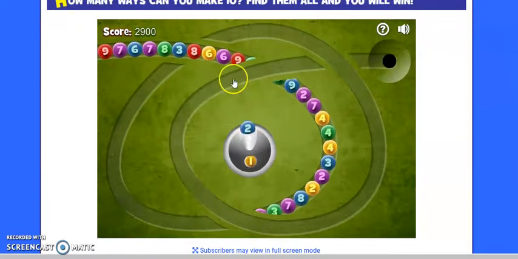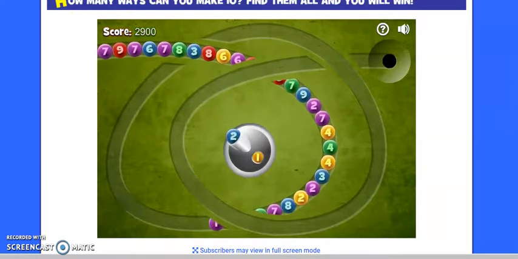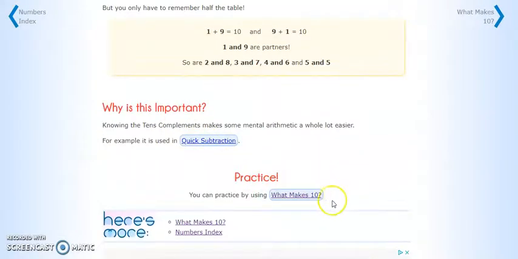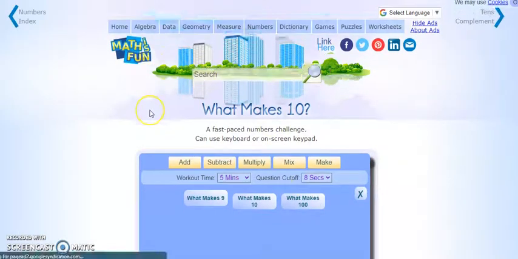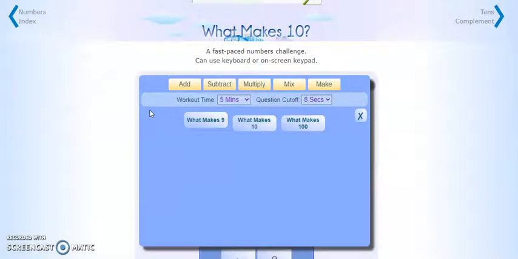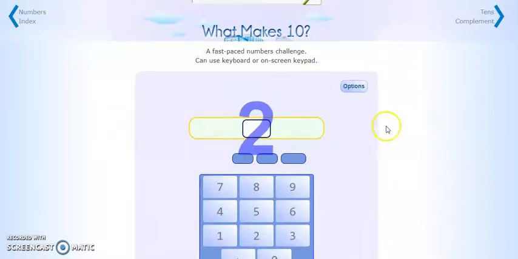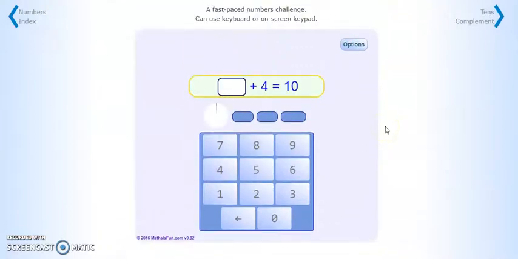Alright, so let me show you the other one, which might be a little bit nerve-wracking. This one is on the same place where you can study which numbers make 10. So here you're gonna work out time. You can make it 8 seconds, or maybe 3 minutes or so, just to kind of memorize it. So look at the table first, and then come back and memorize the numbers.